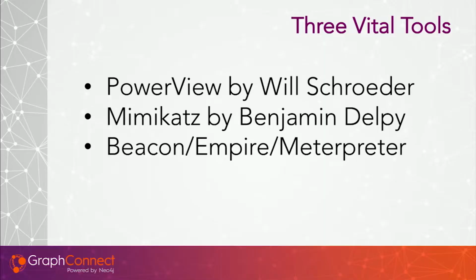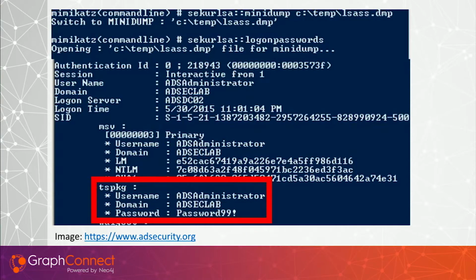And then finally, some kind of agent. The software that is actually running on the computer, accepting taskings and then sending the information back to my control server, is called an agent or an implant or whatever you want to call it. Three good ones: Beacon, Empire, Meterpreter. Kind of pick your poison there. Here's Mimikatz in action. Highlighted in red down here is the username of a user that was logged onto this system, and then the password there in plain text, password 99bang.